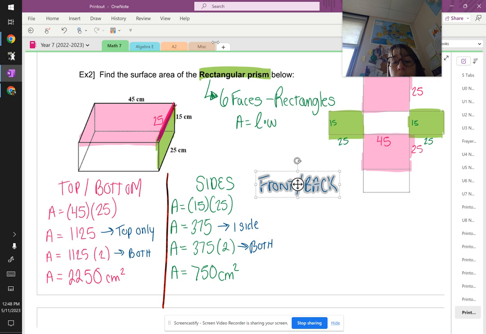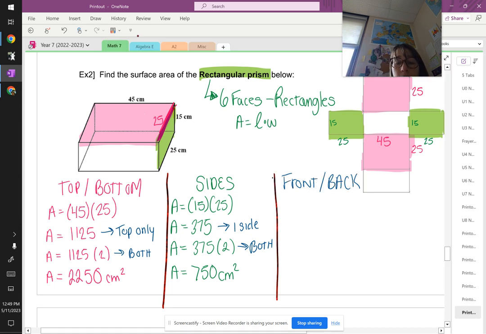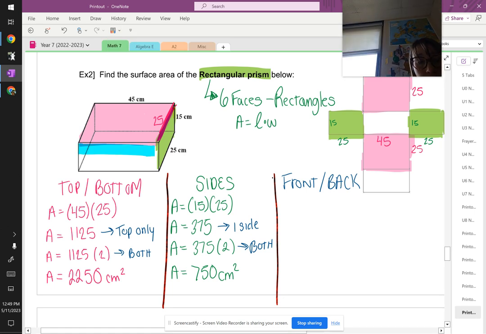These surface area problems, they're not super difficult in terms of the kind of math that you have to do, but they do get a little tedious in terms of having to do the same thing over and over and over again. Oh, my wrist hurts from writing so much. This is my fourth time doing this one.